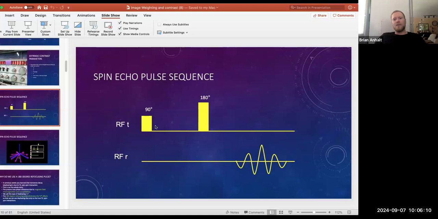In the past, I've told you that we just excite and then we listen back, right? Excitation creates transverse magnetization, and at some point we listen back, we collect the data back. We actually don't really do that. We have to do something else first. And there's a couple reasons for this. One of the main reasons is that K-space, where the data is stored, so write this down, all the raw data, which is these echoes that we collect, all the signal that we collect from the patient has to be stored in a place called K-space. K-space is a mathematical location that takes essentially digitized waveforms and turns it into an image. And in K-space, we have to have symmetry.